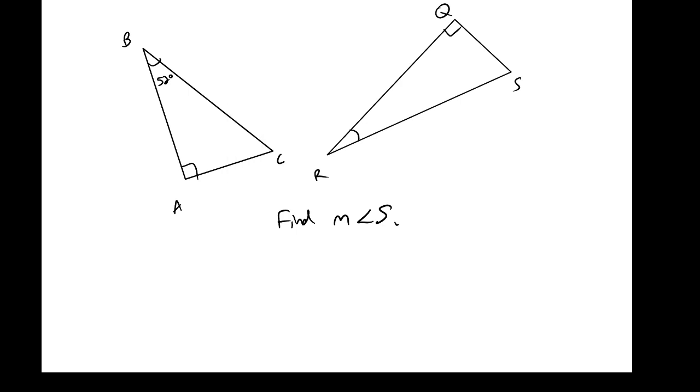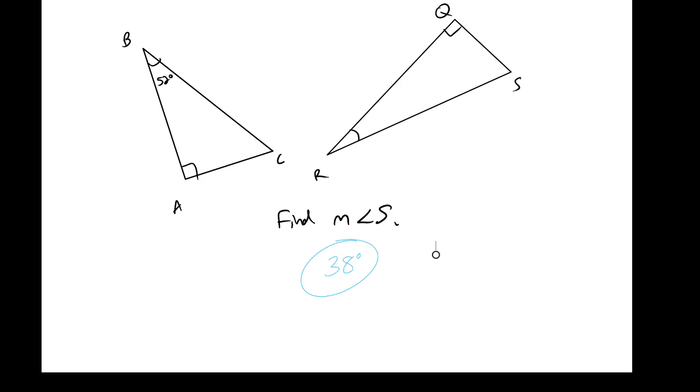Well, this I hope is very straightforward, and it's actually going to illustrate one of the next theorems that we're going to do, which is the third angle theorem. We know that since B is 52, then R also has to be 52, right? And then we had a corollary that gave us the sum of these two angles in a right triangle, which is that they're going to be complementary. So 52 plus something is 90, so take away, we're going to get 38 degrees, right? And that's angle C, which also has to be angle S.